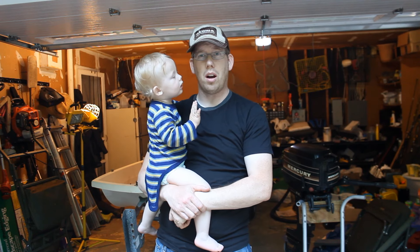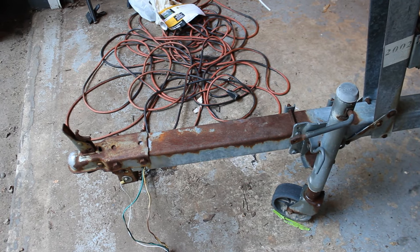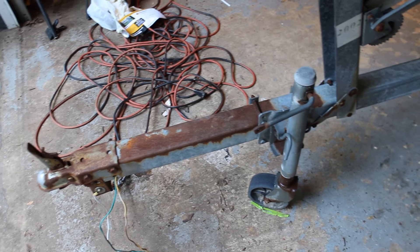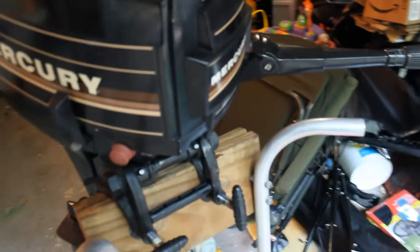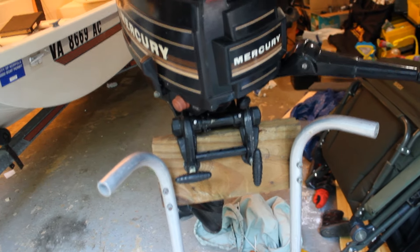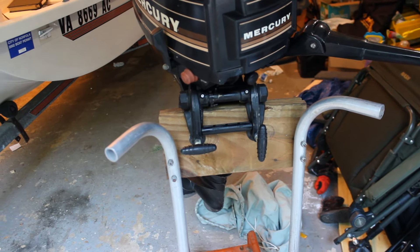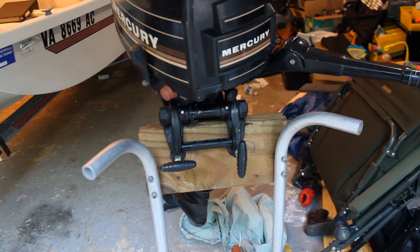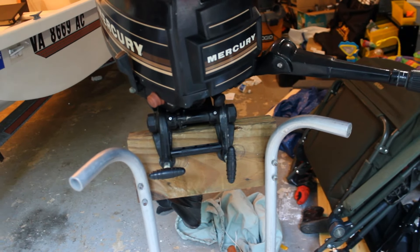Now that the boat is in the garage, let's survey the damage. The trailer hitch is pretty rusty — really hard to get on and off — and the jack is jammed and missing a handle. The motor runs really well, but there's no fuel line and no gas tank. The boat came with one, but the gas tank had really nasty old fuel, so I didn't take it. Turns out they're expensive — about $35 to $55 for a three to six gallon outboard tank — so that was a bit of a mistake.